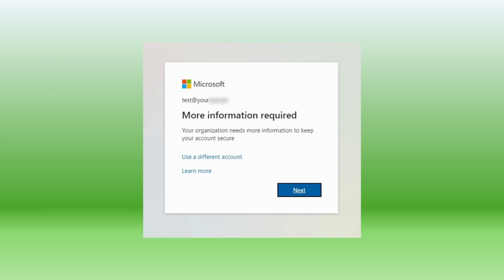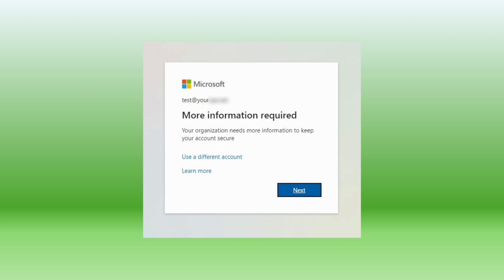Okay, so for some of you, this is your starting point that you would have seen. You go to try and log in to your account, most likely on the web, and you're met with this screen that shows your email, says more information required, and the only option you're given is a next button. Now, if you're early in the rollout process, there might be a button that you would see that says skip this for however many days. But eventually, if you don't take care of this, you're going to end up at this point where they're going to force it on you.